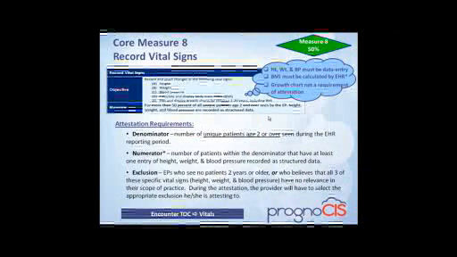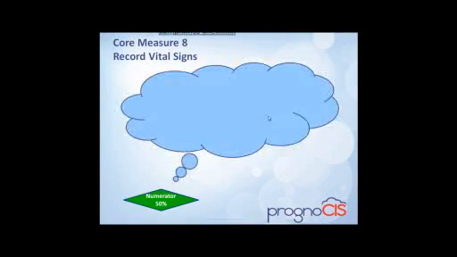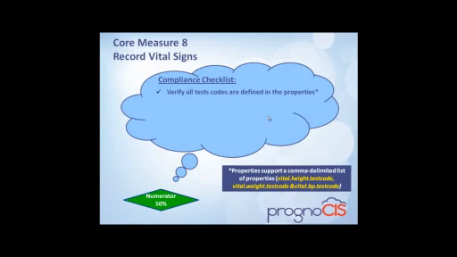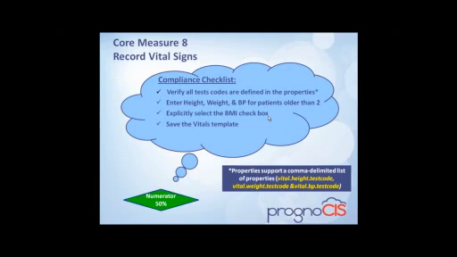So if we go back to a summary here on our vital signs. First of all, as we just discussed, make sure your test codes are defined in those properties. If applicable, you can do a comma-delimited list. You must then explicitly enter the height, weight, and blood pressure for all your patients over the age of 2. Remember to explicitly select the BMI checkbox before saving the template. Remember to save the template so that you get credit for all 4 of those vital signs.